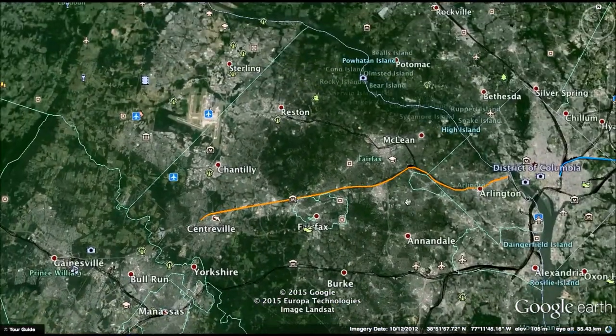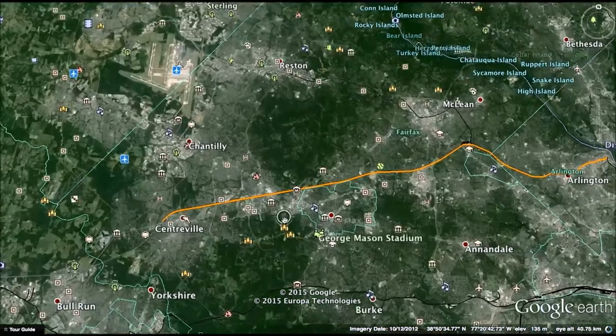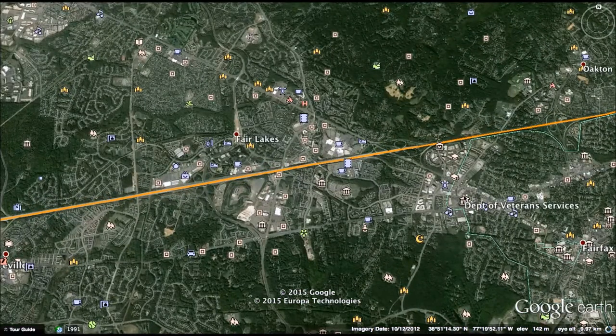Why do we have to do this? It has been a long time since the 1980s when the Orange Line was originally opened to Vienna. During that time, an explosion of growth, especially in the early 2000s, has taken place west of Vienna and Fairfax and has increased the amount of people using Interstate 66 much higher. There's routinely traffic in both directions every single day, mainly for people trying to get to the business parks in McLean, Tyson's Corner, and Arlington. A line here will more directly connect these people to their jobs, which likely don't have much parking in the first place, so they can get a parking space at their home station, save some money, fuel, and the environment, and take the train to their job.